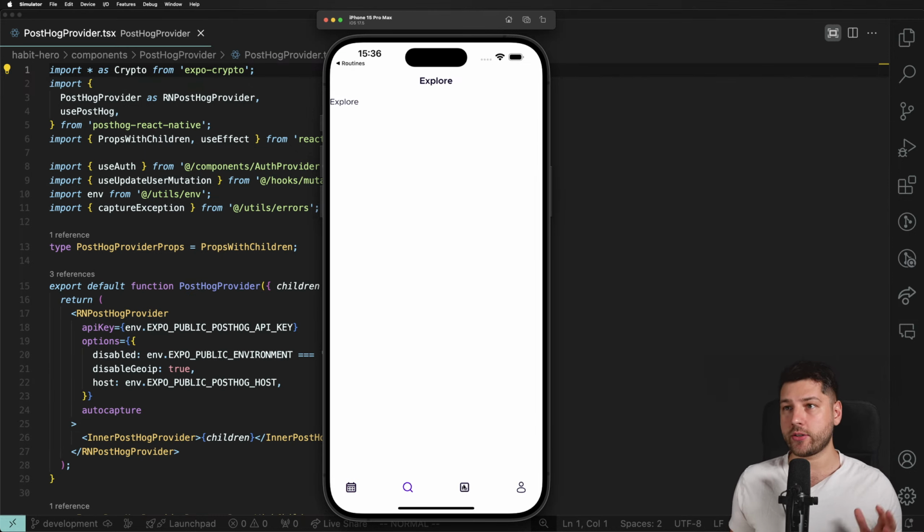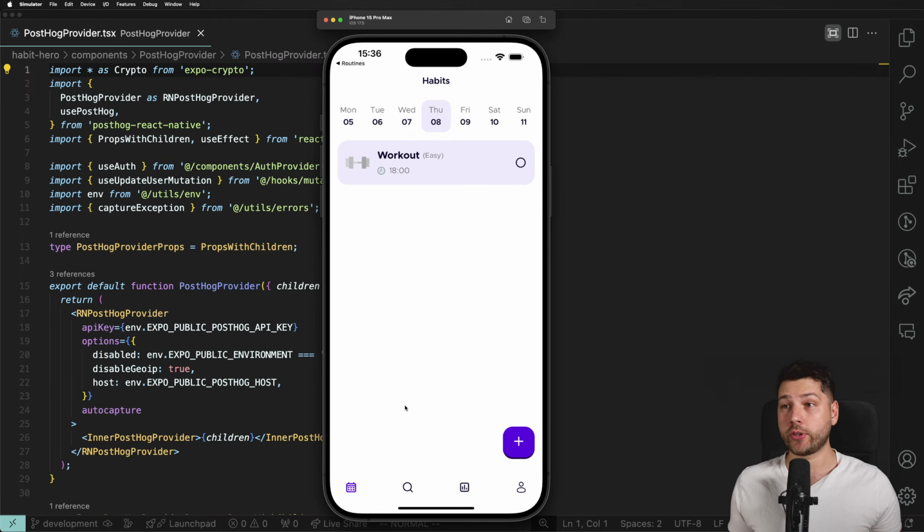So this app right now, as you can see, all that it has is just things about habits, nothing else. There's no routines, and we can start actually building. What I've done since, I've completed this habit card over here. This is the card. We got the icon, we got the name, we have the difficulty of the habit, we have the time of the habit, and we also have this checkbox here that I can complete. That gets saved locally to the database, and I can also uncomplete it, right? 10 out of 10, this works.